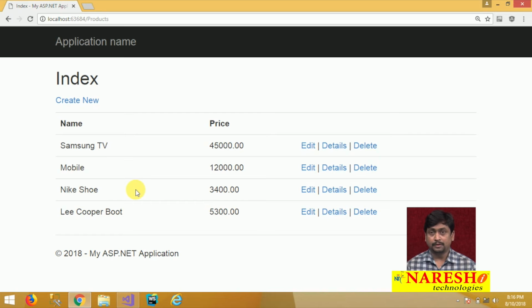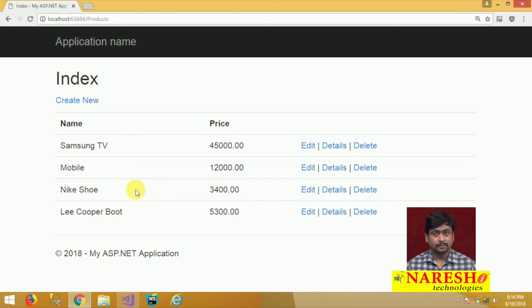Now, let us see how we can implement the create functionality. So, create is responsible for accepting the data from the user and insert the data into the database. So, create has to be designed for two kinds of requests, one get, another one post. On get request, create needs to return an empty form, user fills the form and submits the form. When user submits, on post we need to collect the form data and we need to insert the data into the database through Entity Framework.